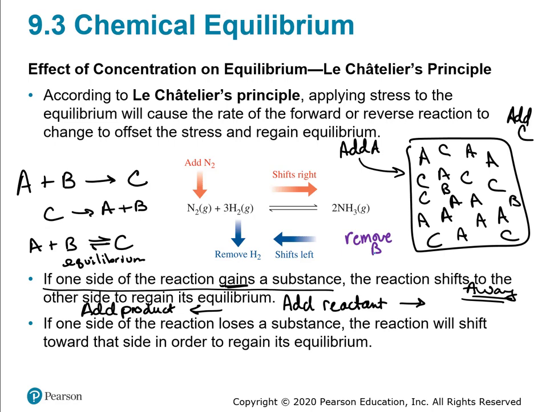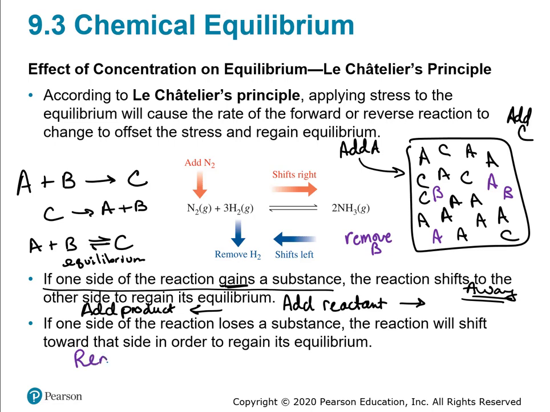So I just go in and I start removing. So now these B's are gone. So at equilibrium, there has to be a couple of B's. So in this, if I remove B's, then that means some of the C will break back down into A and B. So now this C will become an AB. This C will become an AB, to try and restore the relative ratio of A, B, and C present.